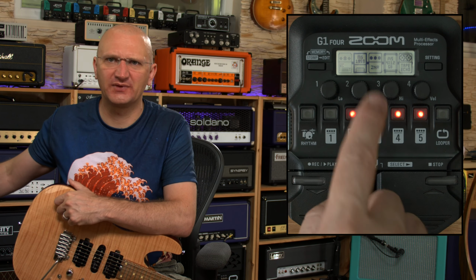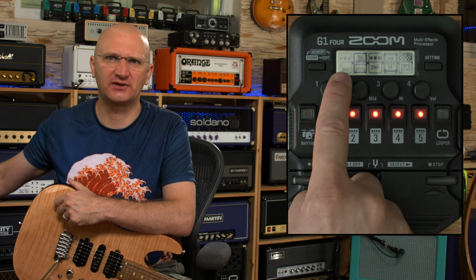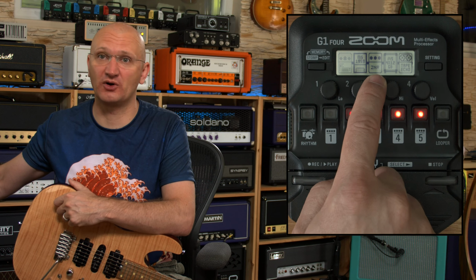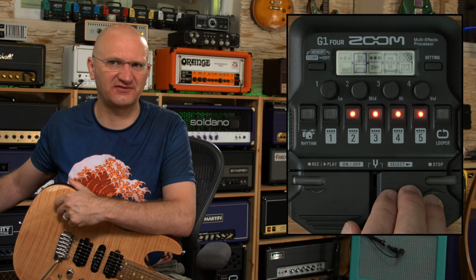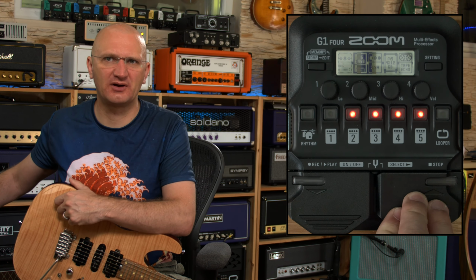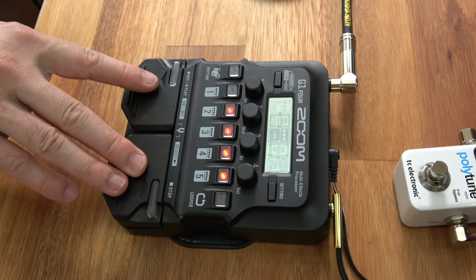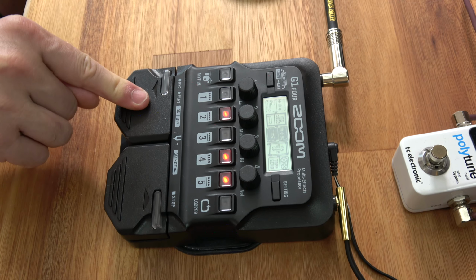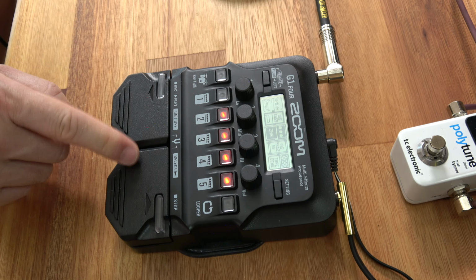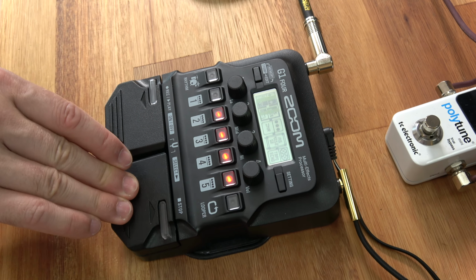And here we can see four effects are on, one is off, clearly shown here. That's probably an amp, noise reduction, which most of the time you want on. There's a cab, and there's an echo. Now all of a sudden these things do different things. Now I can step through the effects right here. And with the left foot switch, you can see I can turn the effect on and off, so it becomes grayed out. So it's not back and forth, like on the big ones. It goes to the right, and then you turn the effects on and off.